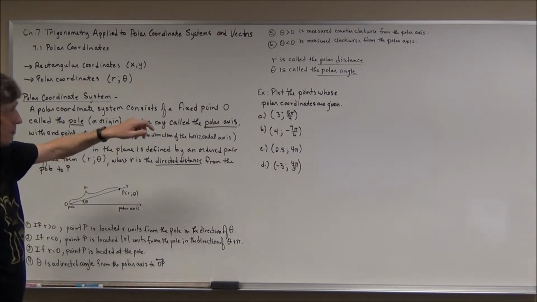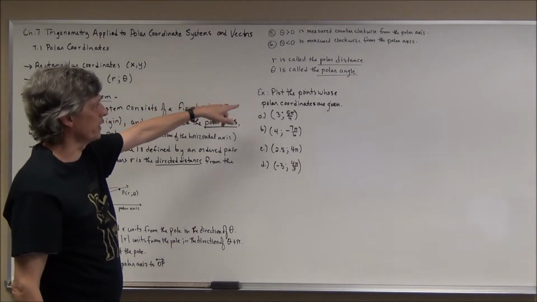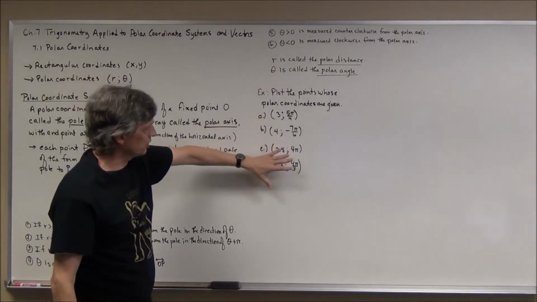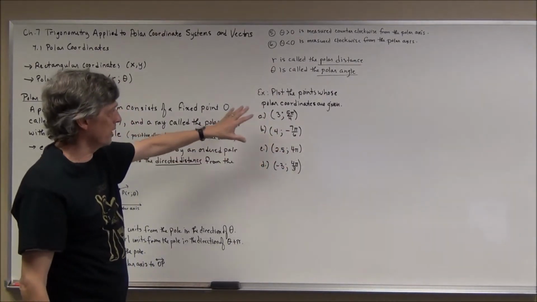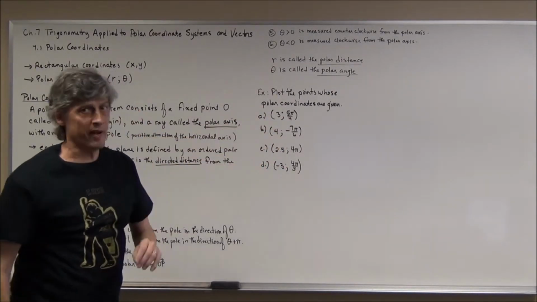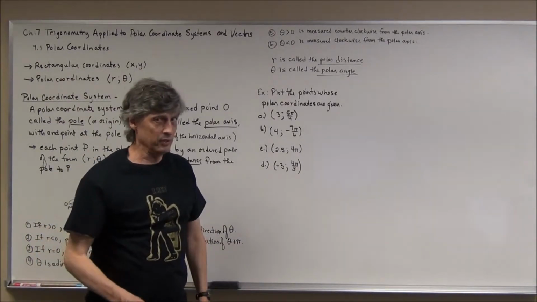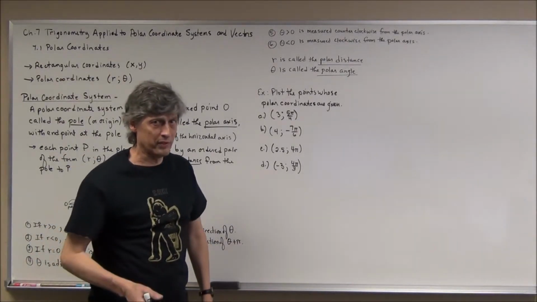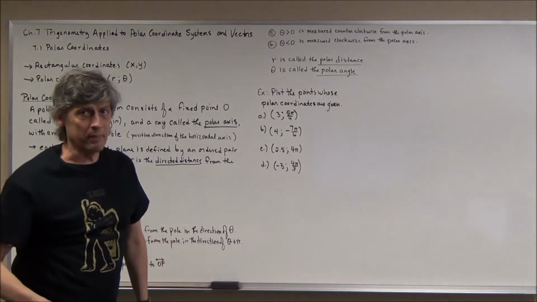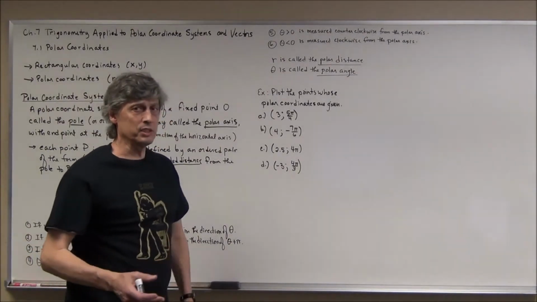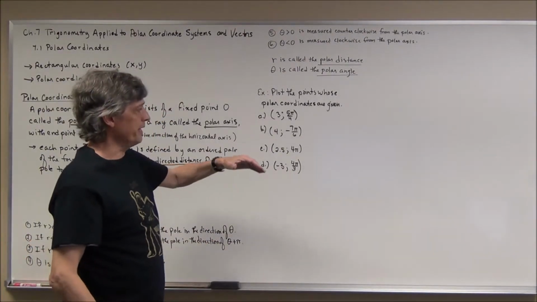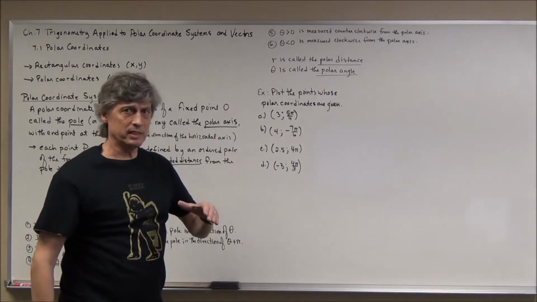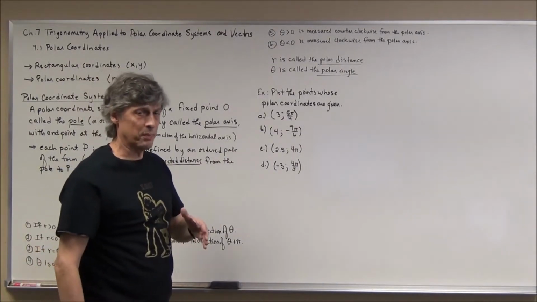Okay? Now, we're going to plot the points that I have here, and all these are polar coordinates. We're going to plot them on polar graph paper. Now, you have to use polar graph paper. You don't want to try to draw this out freehand on a piece of paper itself, because we're looking at the angle, and we need guidelines to help us get the angle as exact as possible.